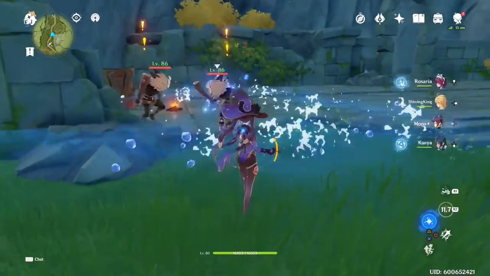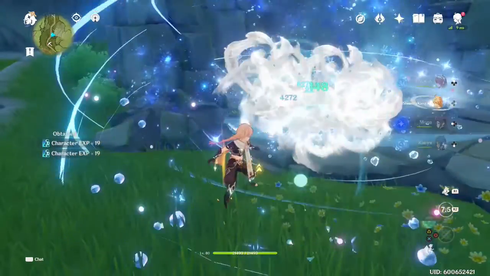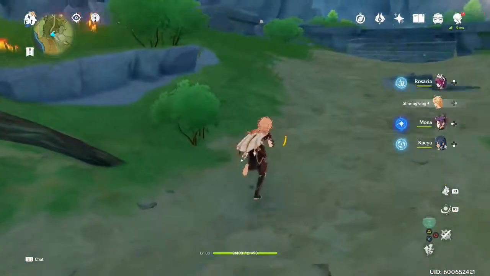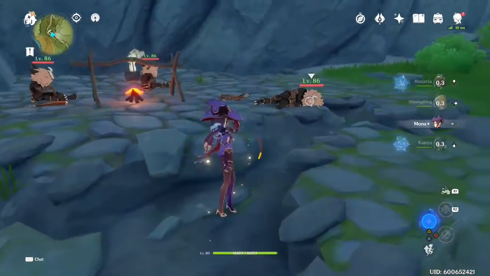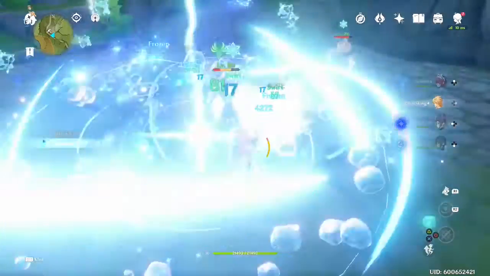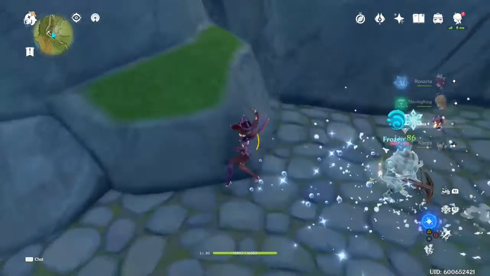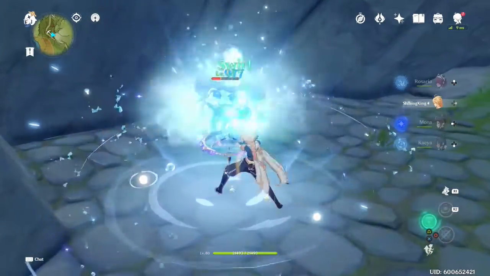So this is going to be a comparison between the Animal Traveler and Kazuha. So far, when it's small mobs like this, I don't see too much of an issue. But we're gonna test them out in mobs with a little tankier enemies. A little bit of Kaya here and Swirl.